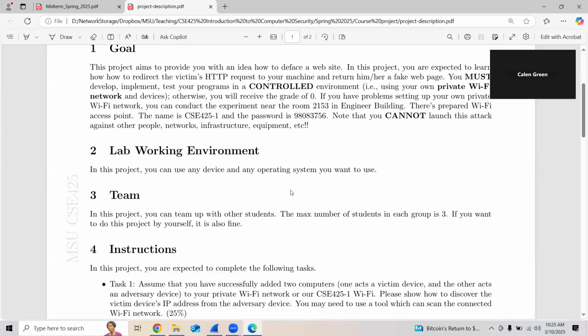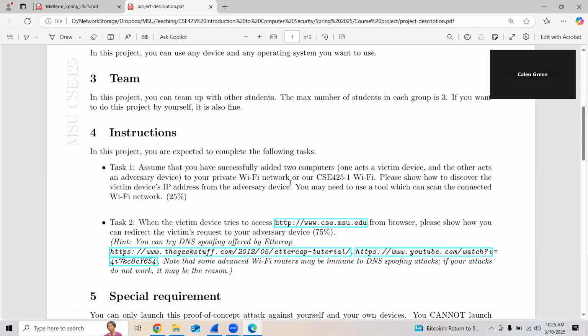In this project, it comes with two tasks. For the first one you will receive 25% of the project score, and for task two you will receive 75%. For the first one, you assume you can connect two computers with your Wi-Fi network or our deployed Wi-Fi network.